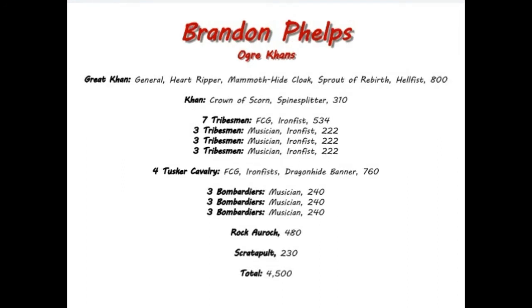And then the last game I played, 5th round, I played Brandon Phelps, and this is his OgreCon list. Again, it looks really similar. He's got a Great Khan, the Hellfist, a little bit different build, a little more survivable, I would say. And then he's got the Sexter Khan with the Crown of Scorn, which I thought was a little strange. It seems like it ate up points in the list. I like his core a little better, because I think the 3 drops of Tribesmen are better than the 4 drops, because with 3 drops you have to kill every ogre to get any points in that unit. And then he's got Tusker Cav, also eating up more points. But that's a tough unit to crack.